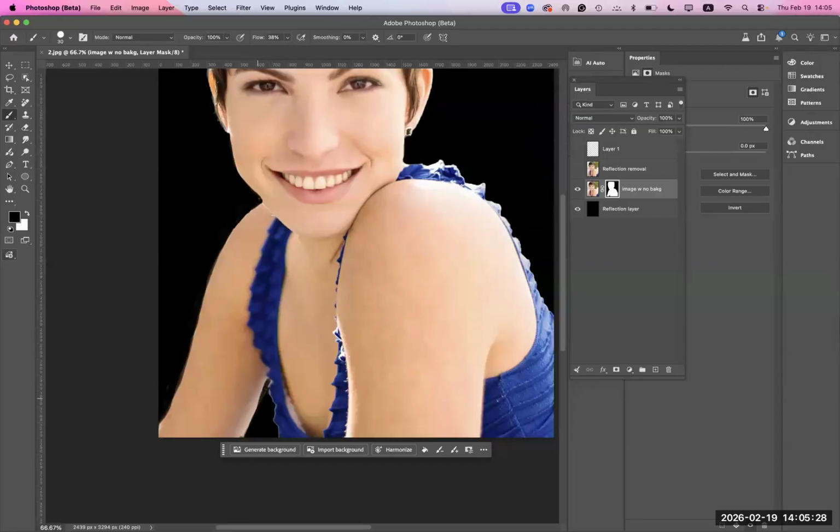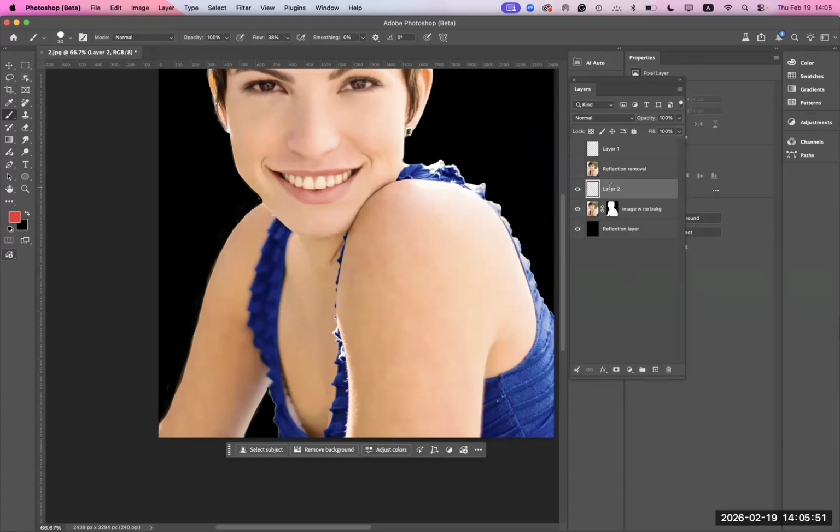Or maybe another way to do that is actually go in and use your clone tool and just clone it. So if I don't want that, I can go back here to my image that I have, open a new layer, and I'm going to call it clone.